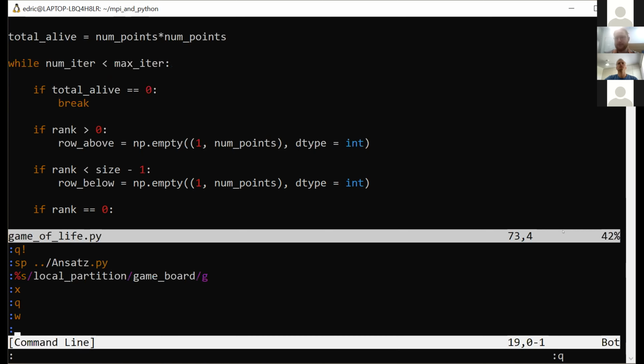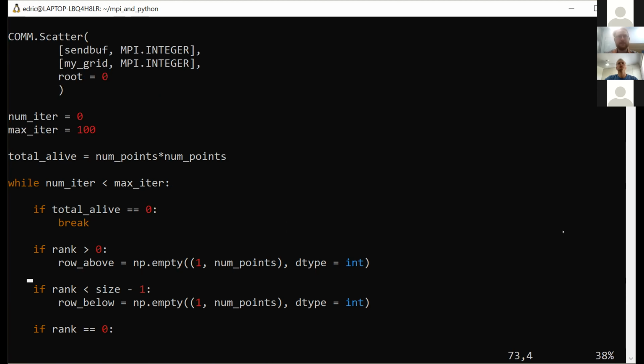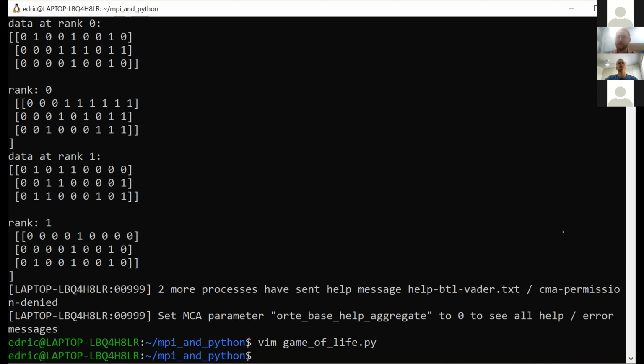And I'm going to test my code. Let's fix the bugs together. And the next step will be to use matplotlib to visualize the game.